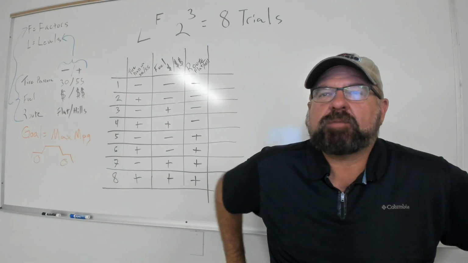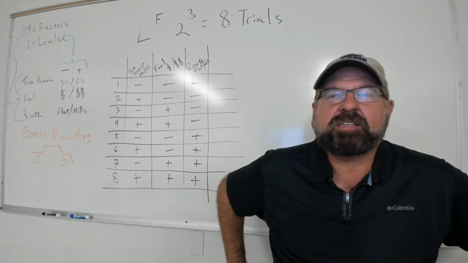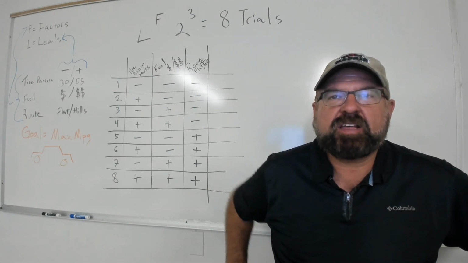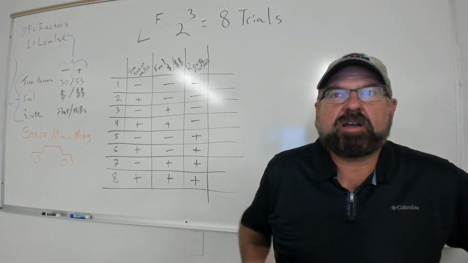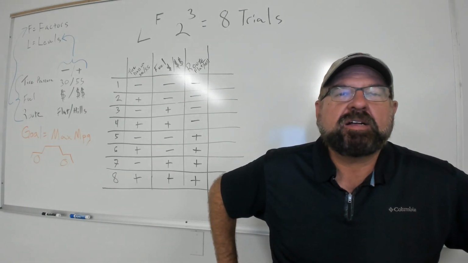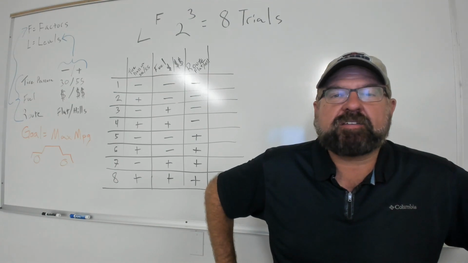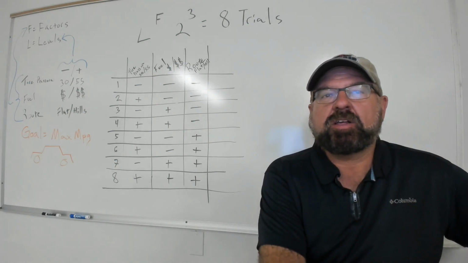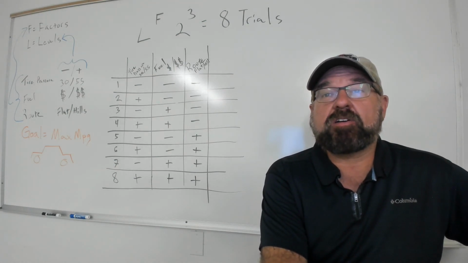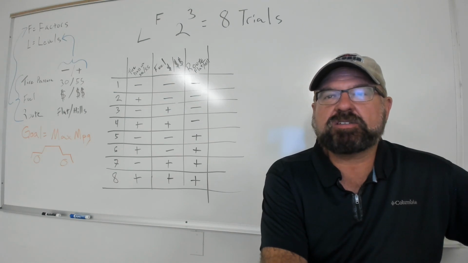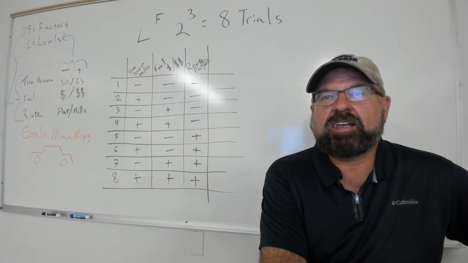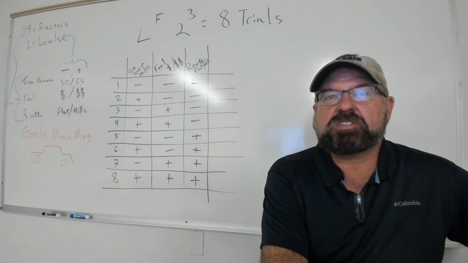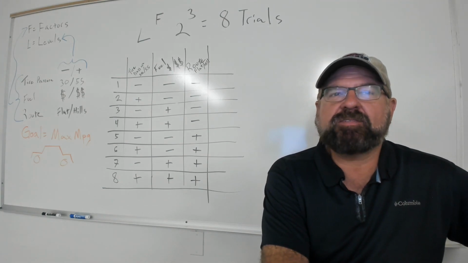So, I'm sure many of us have experimented by keeping several factors constant and then changing one factor and trying to understand what that impact was. That could create a lot of problems and take a lot of time. For example, by doing that, you won't be able to understand if there are any interactions between the factors, right? And additionally, you're probably going to spend a lot of time trying to reproduce information that you already have.